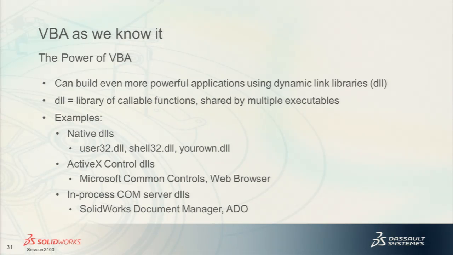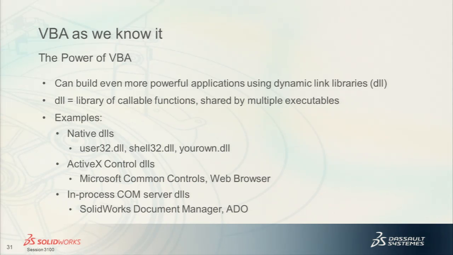And you can use that with VBA. It comes with built-in support to use the native DLLs, so the ones that Windows supplies to you, like user32, shell32, or you can actually write your own if you want to. Or you have some contractor who writes something in C++ for you, and you can use that from Visual Basic.